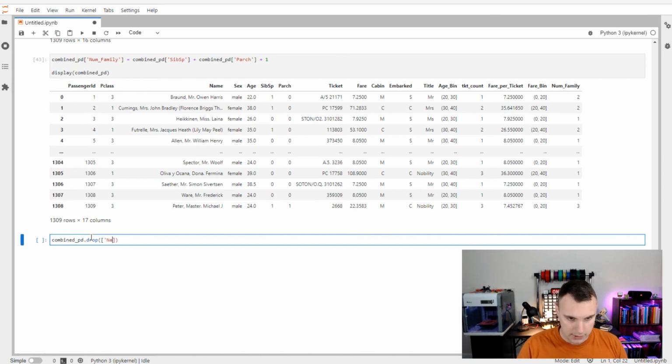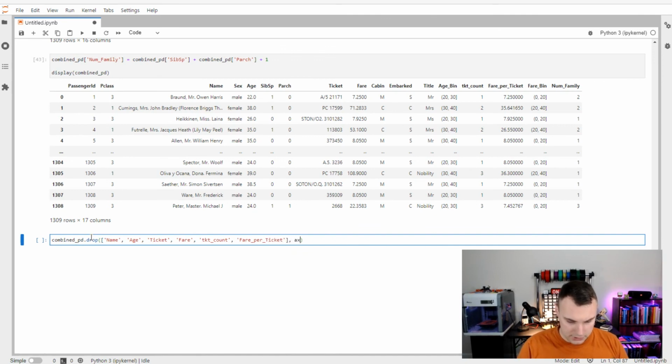So I'm going to drop name, age, ticket, fare, ticket count, and fare per ticket.